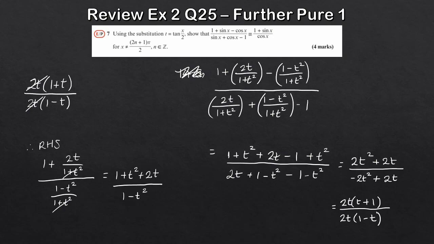At this point, see if we can spot what's happening. I've got 1 plus t squared plus 2t in the numerator. Well, that's an expression we can factorise, that's t plus 1 squared in the numerator. In your denominator, notice that this is the difference of 2 squares, so this is 1 minus t and 1 plus t. With it being t plus 1, or 1 plus t, I can cancel one of them, so all I get left with is 1 plus t in the numerator, and 1 minus t in the denominator. And there we have it for 4 marks.